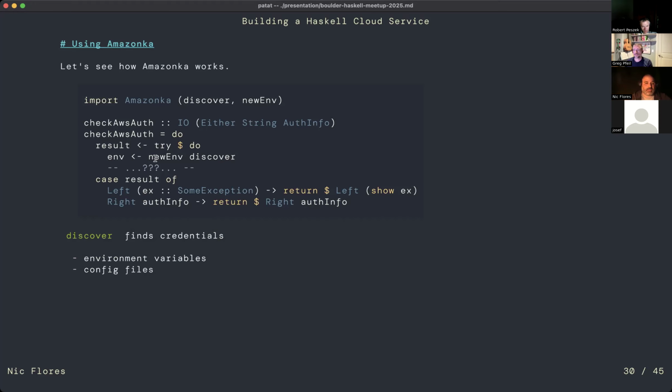There's also config files, right? So if you have a .aws in your home directory with a credentials file inside of that, then it's probably going to find that, right? There's also web identity and another situation, and this is another thing I use for this project, which is when you deploy.